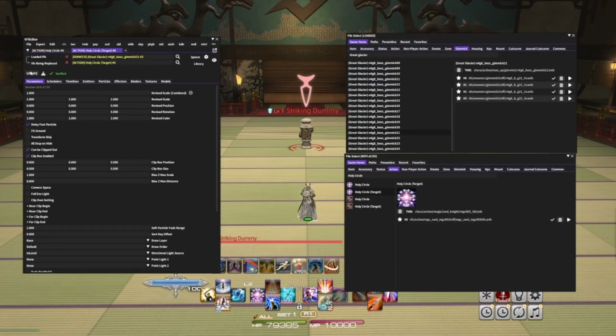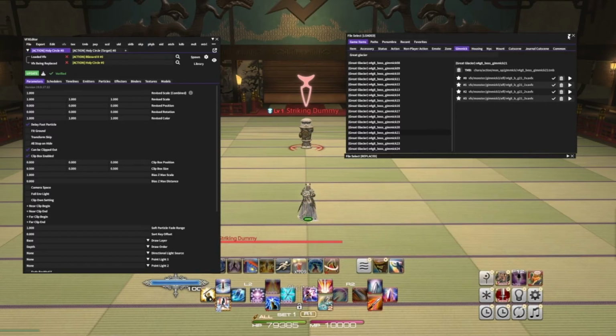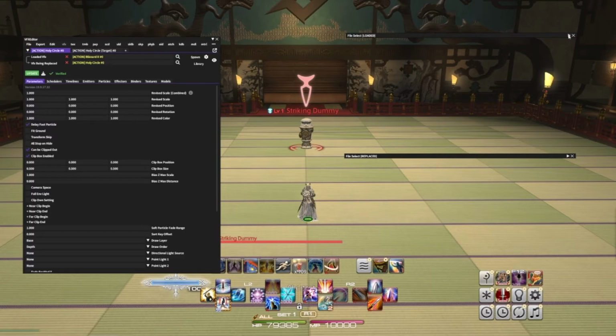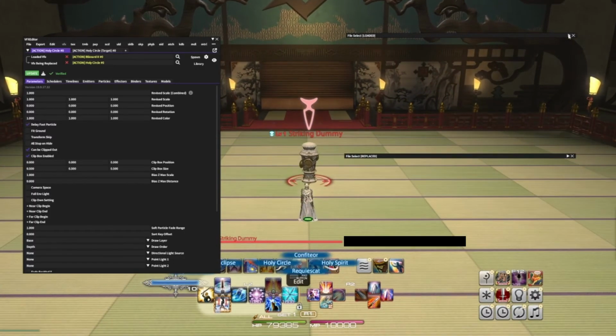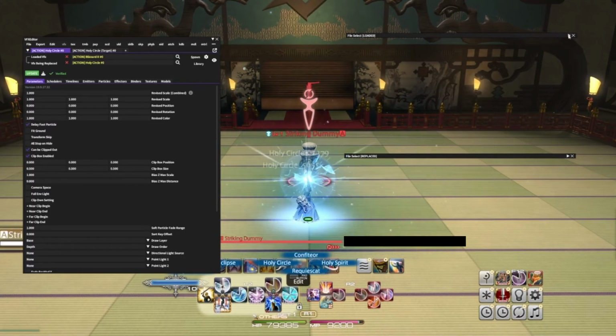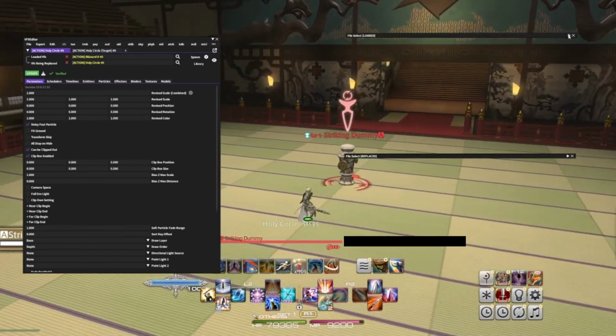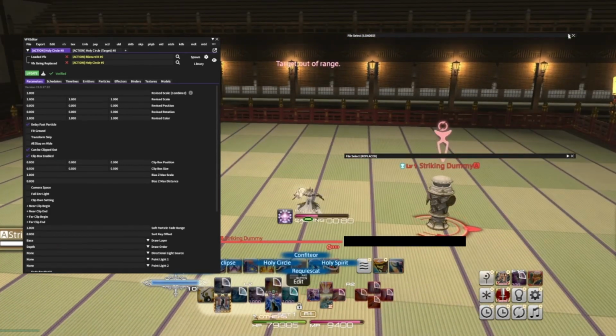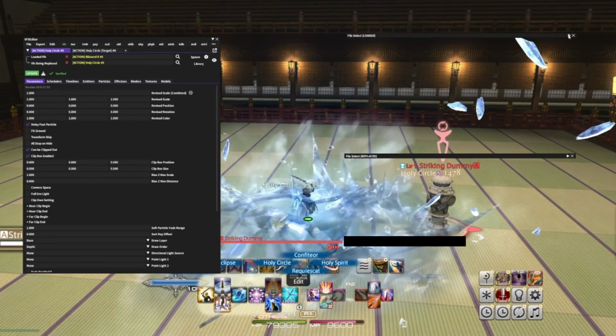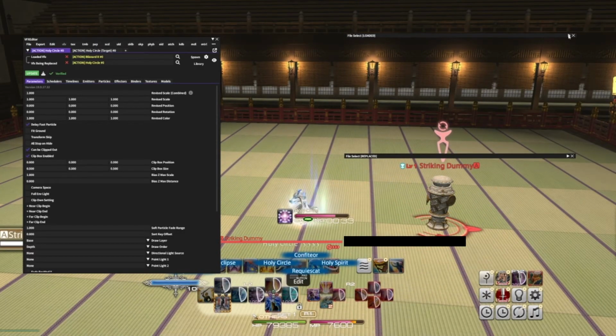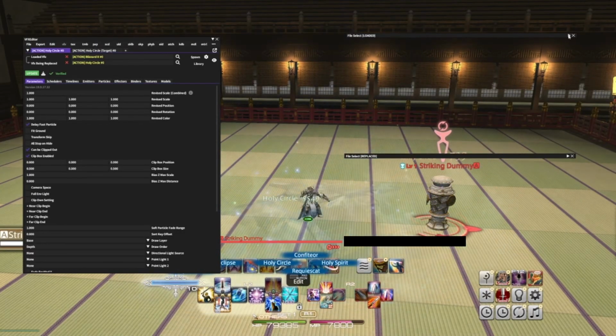Now, I just hit update on both of these once I have the replacement, and I can check it out, see how it looks. And as we can see right here, I have the Blizzard 2 cast coming out of the Paladin, and the icicles coming out of the target whenever they're hit by it.